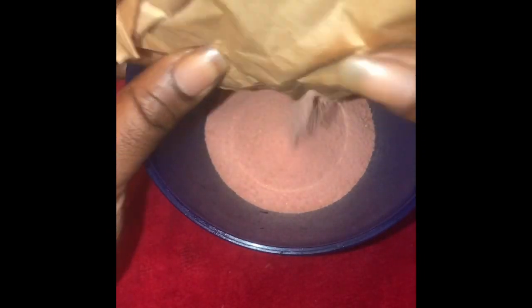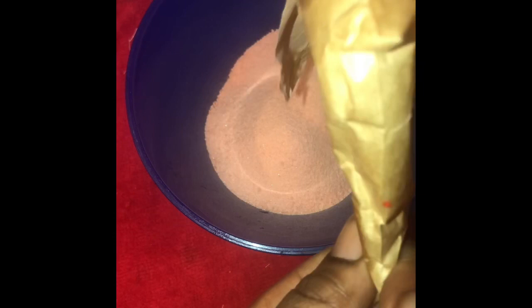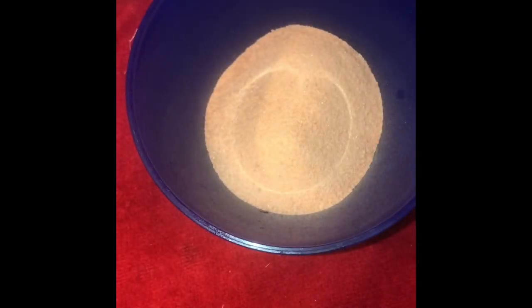The method I'm going to use today is the cannabutter method. I find that is the easiest method for me to use, and I think it would be easy for you guys to use too at home.